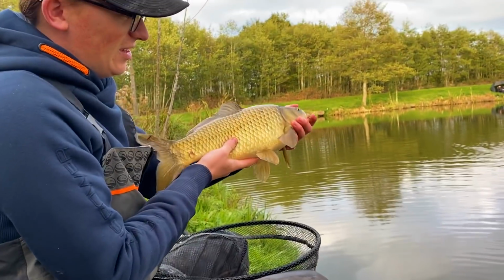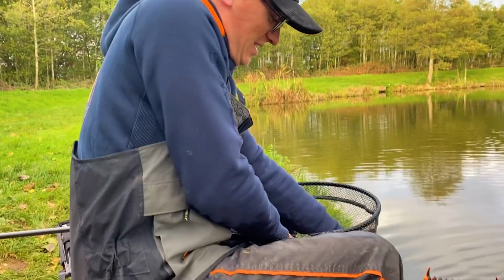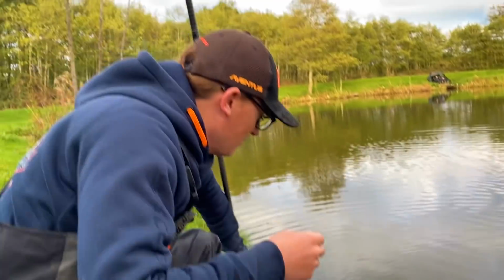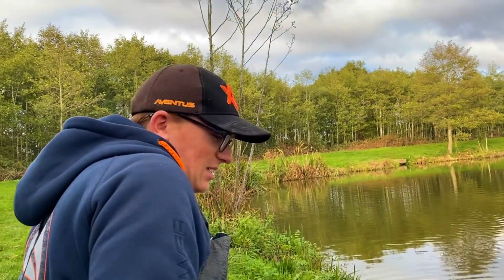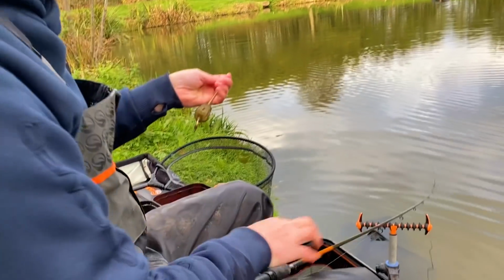I want to ask you a little bit of something about that feeder in a minute as well. Look at him. Beauty. It's massive, isn't he? Huge. He's a good one. He's not the biggest you've had today, but he is a good one. I'll give you that. Now, you know that little feeder that you just plopped in? I've seen that you've doctored that a little bit, haven't you? I have. Tell me what you've done.